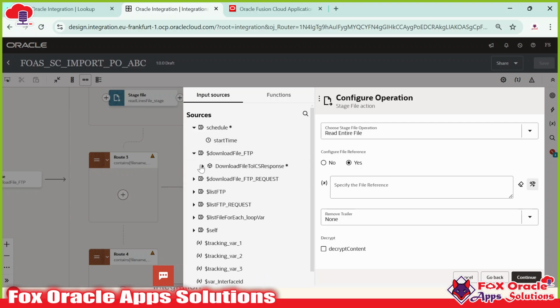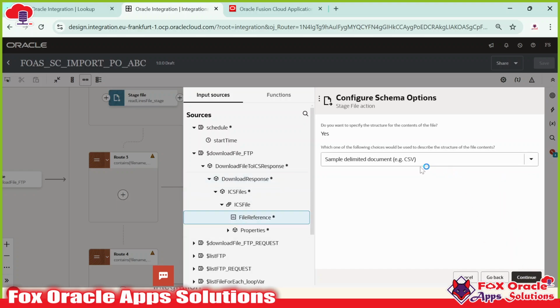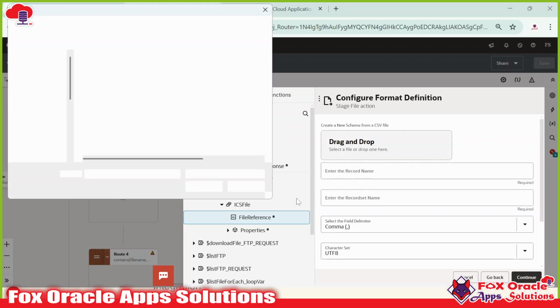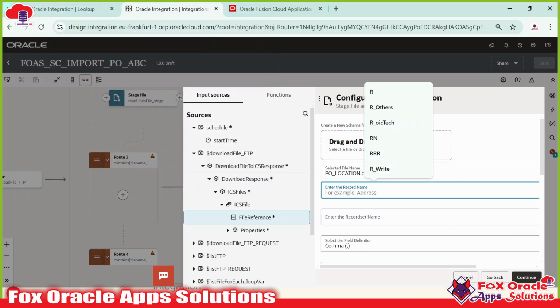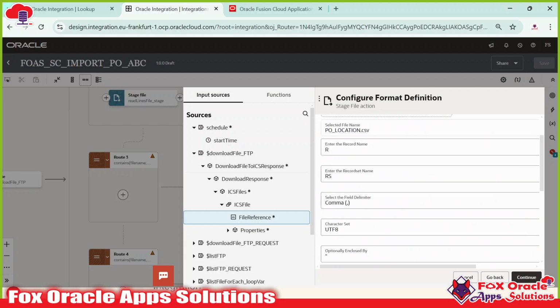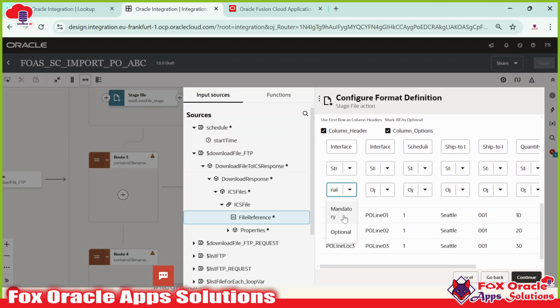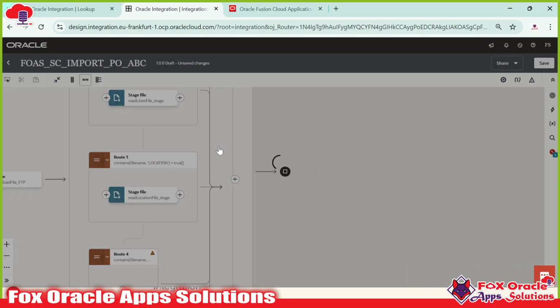So again we have to select this download one only, go next, and here we have to provide the location file. So this is our simple location file. R for record, R is for record set, making all the columns optional, and just make the first column mandatory. It's not necessary to select the first column only, you can select any column, but at least one column should be mandatory. So now these three we added.